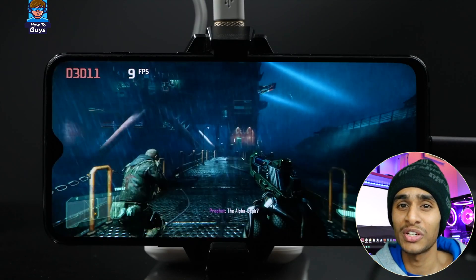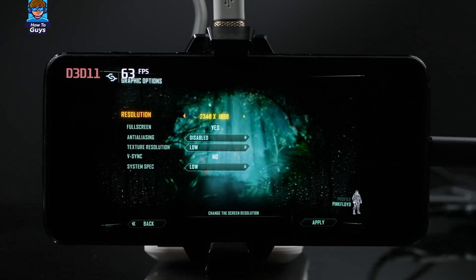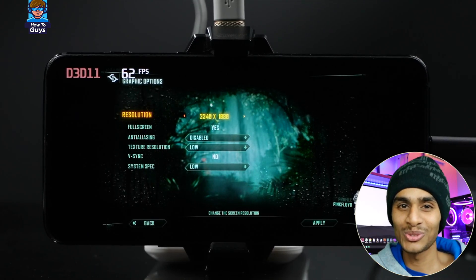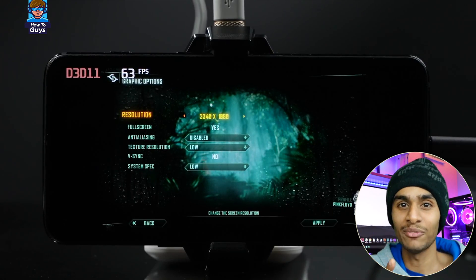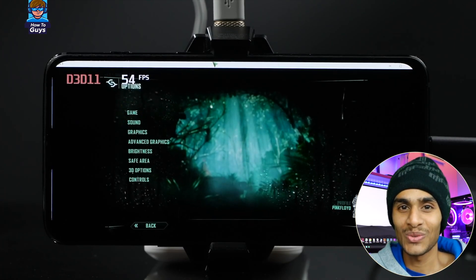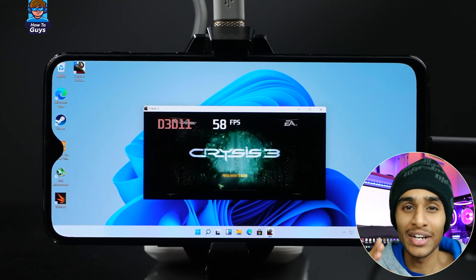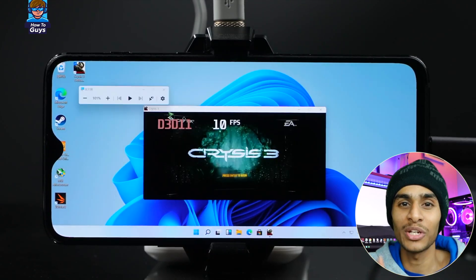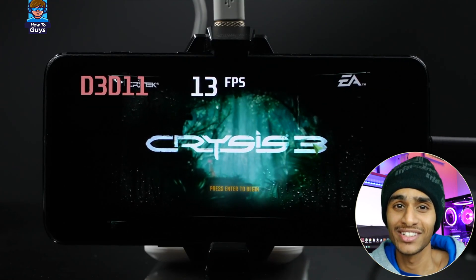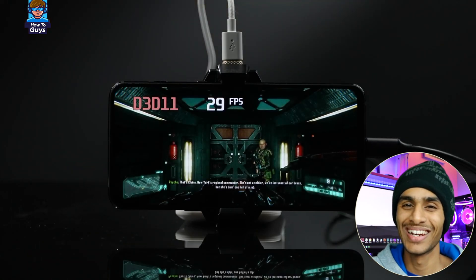The problem is we can't easily switch to a lower resolution on the smartphone — neither from the desktop nor inside the game. But with a little creativity, using windowed mode you can change the resolution to anything you want. So we set the resolution down to 540p in windowed mode, then use Windows Magnifier to enlarge the window so it almost looks like full screen — genius! As expected, we got around 30 fps, which is totally playable.